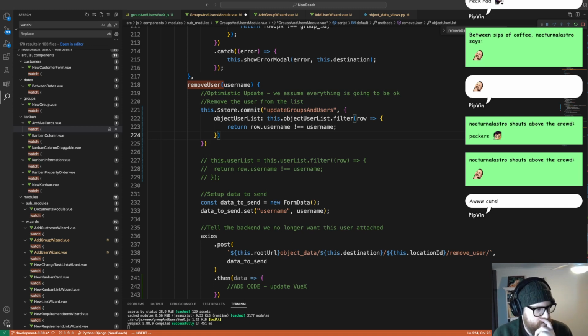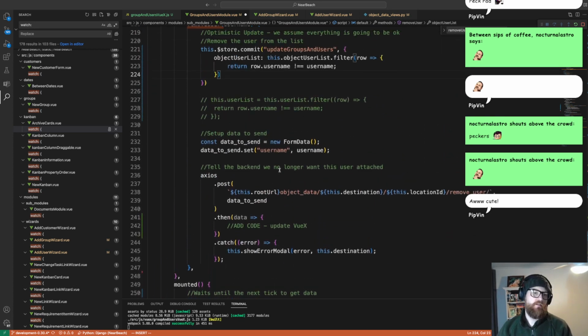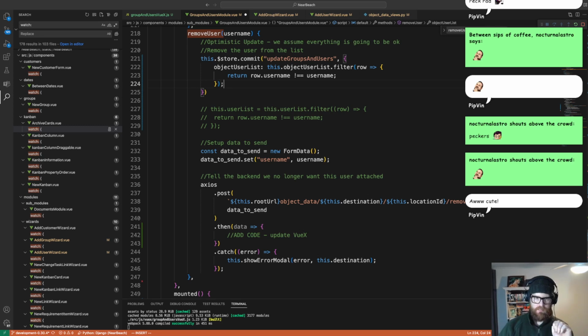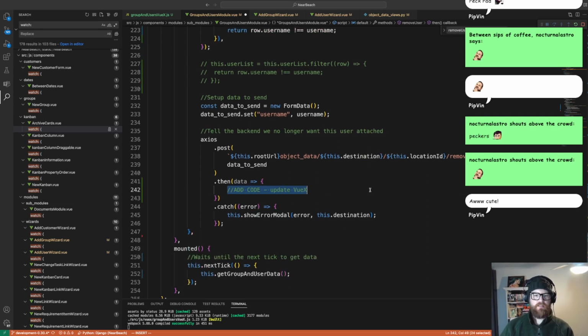But we need to add to the potential. And that's where I think down here it will be fine. I think we'll just remove it, and then when we get the data back, we'll update everything down here.